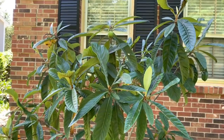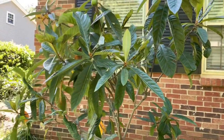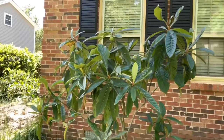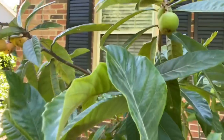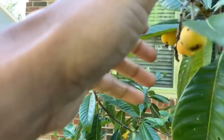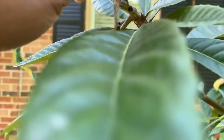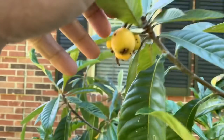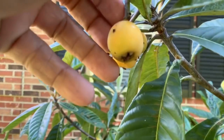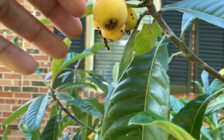So it's as big as me and it's leaning over because it got a little fruit on it. I'm gonna show you the fruit. And it's starting to ripen up. The fruit is starting to ripen. It's actually ripe now, but it tastes better if you just let it sit longer. The more orange and goldish that gets, the better it tastes, the sweeter it tastes.